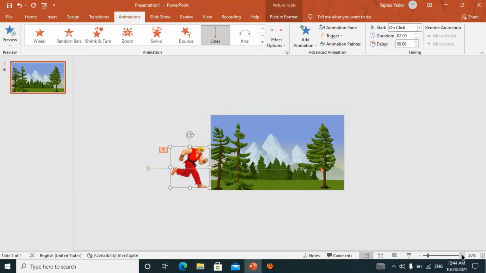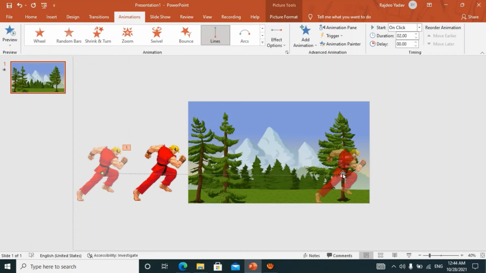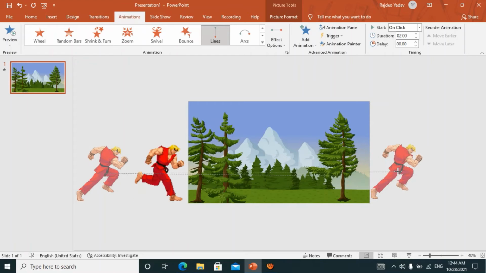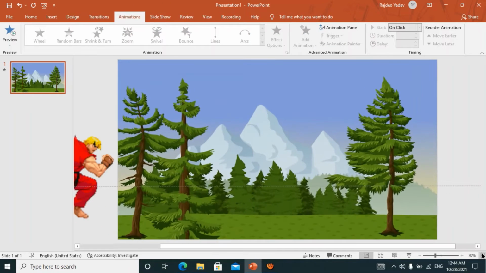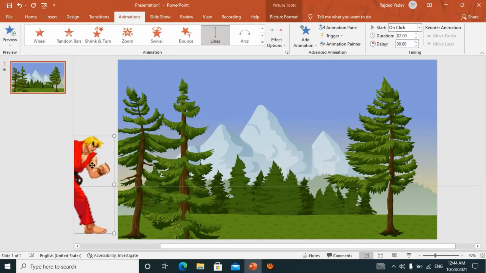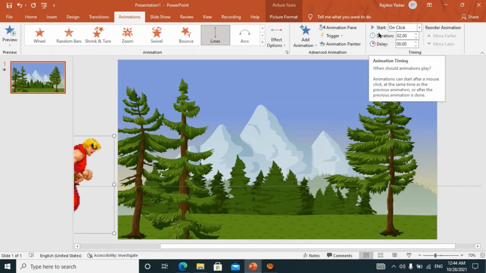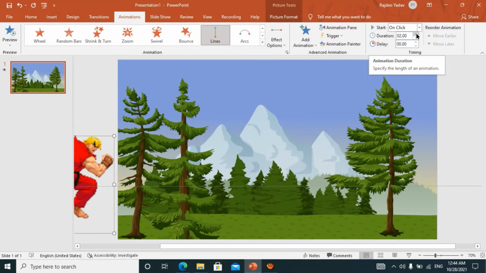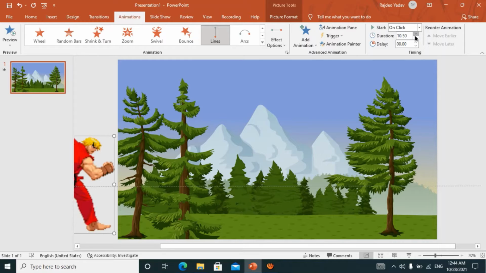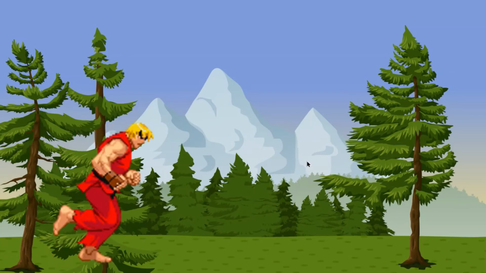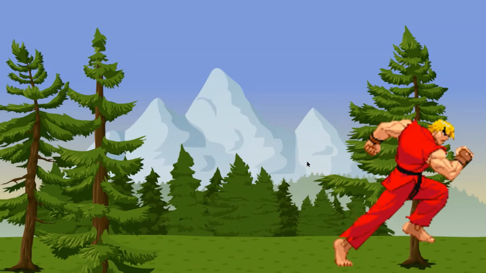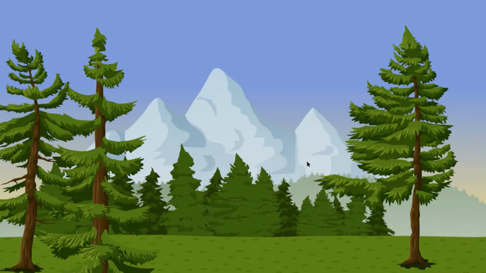Let me zoom out a bit, and this ghost image, I am going to select it like here, and then I'm going to make it to the size of the slide and select it, and in this start let it be on click, and in its duration I'm going to make it something like 10 seconds. Yeah, and then I'm going to just play it now. Now when I click, here you can see it is moving. Yeah, it is so charming.